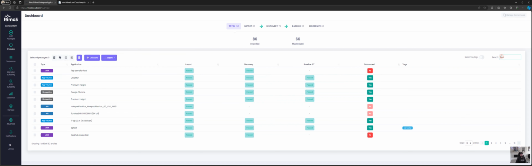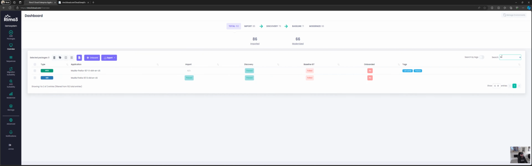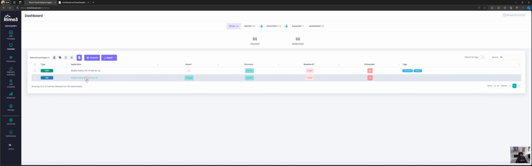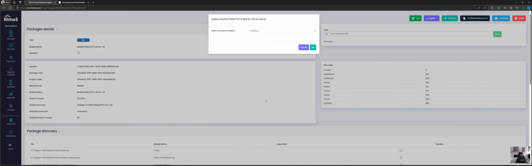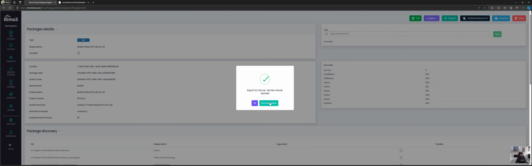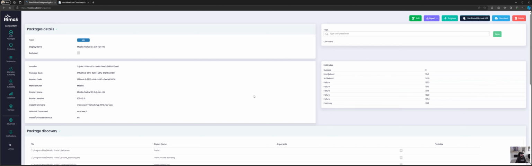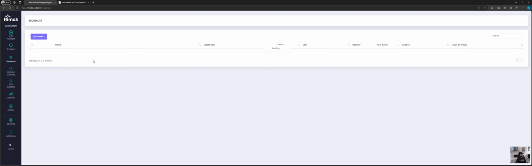Let me just show you a quick example of that. Let's say I want to export this application into Intune. I'm just doing one, so I could do it from the package details page. I pick my Rimo3 tenant, hit OK. My Intune tenant, hit OK. And then I can go straight to the sequences page just to monitor that sequence.